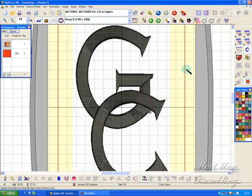I'm going to pick up my border tool and just start clicking. Left mouse nodes, because these are all straight lines. Very accommodating. And I'm going to stop there. There's the top of my letter.